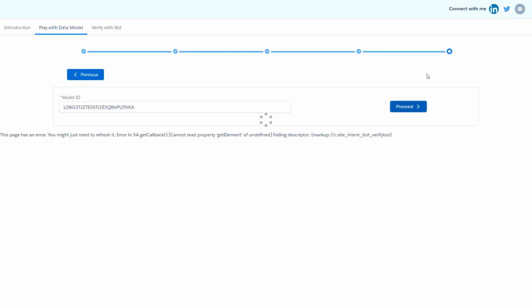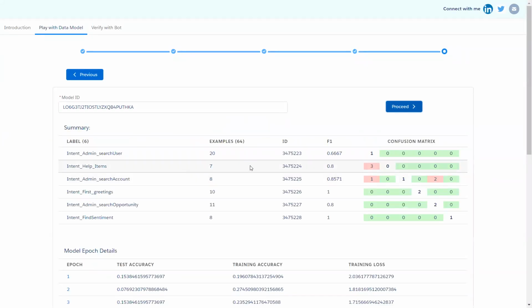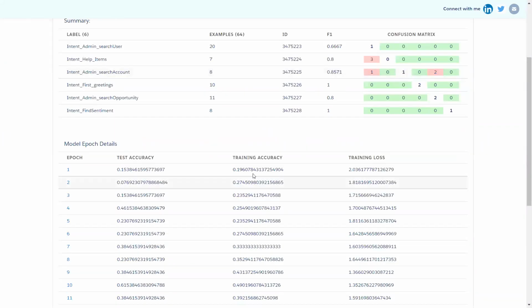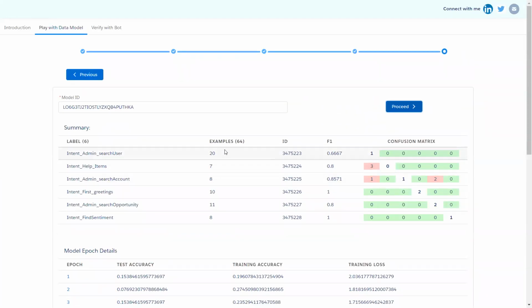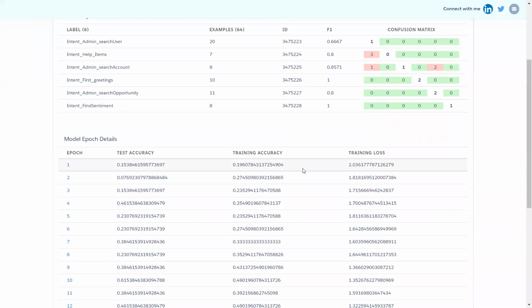And what I will do is check the confusion matrix, and this is a very important part. This is something I highlighted when I shared it with you, about the confusion in the data set which I've created, how bad it is. We'll get the right idea from here. So this is the summary of the confusion matrix, followed by the epoch details.